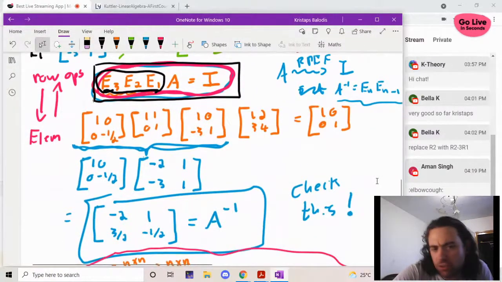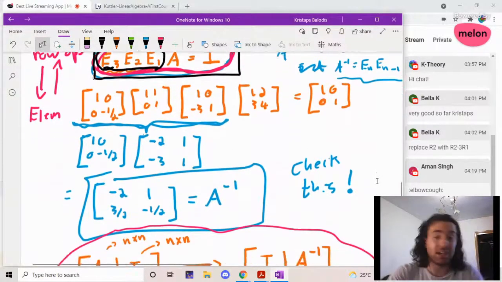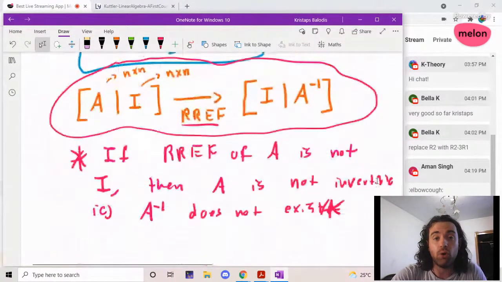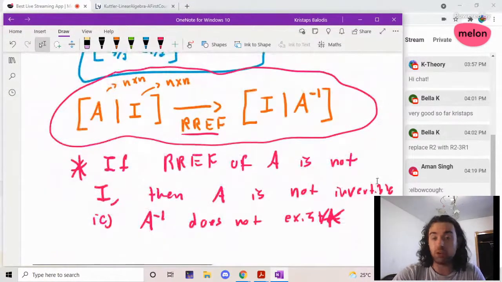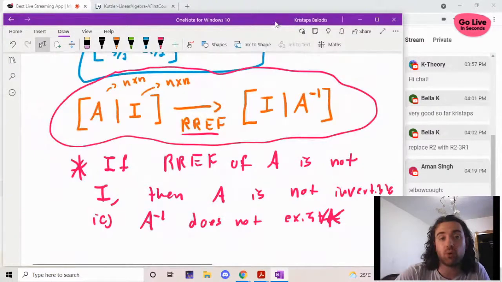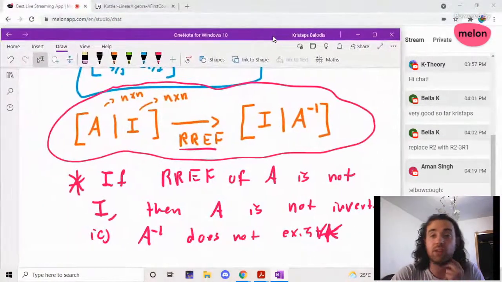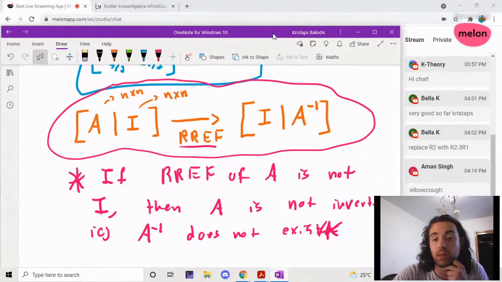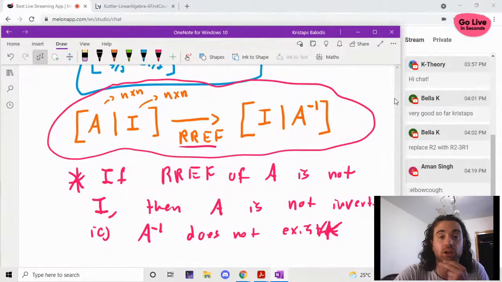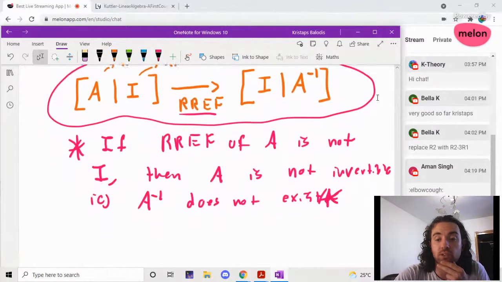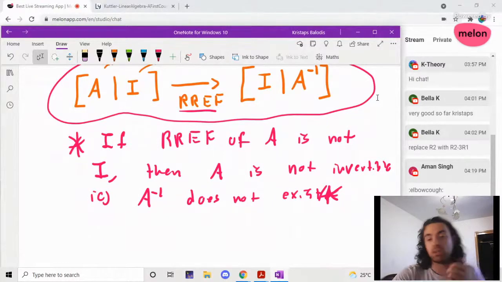So I think that's all I'm going to say about invertibility and elementary matrices for now. I think I'm going to move on to determinants. Of course, if anyone has any questions in the chat, let me know. We can talk more about this or something else specific from the course if you want. But I think it's good to go into detail about determinants of matrices.